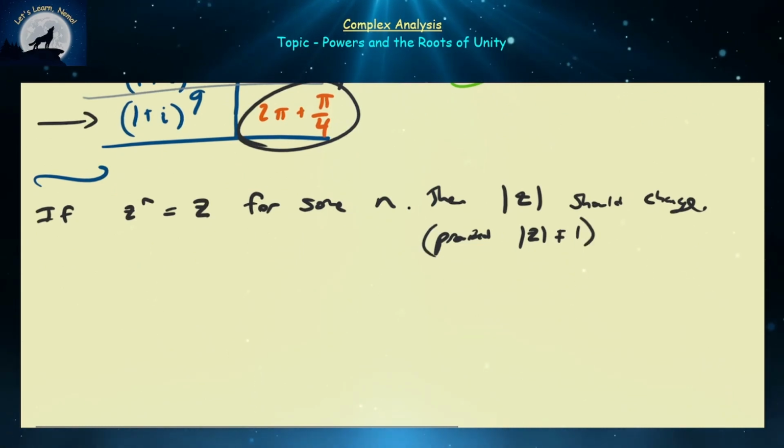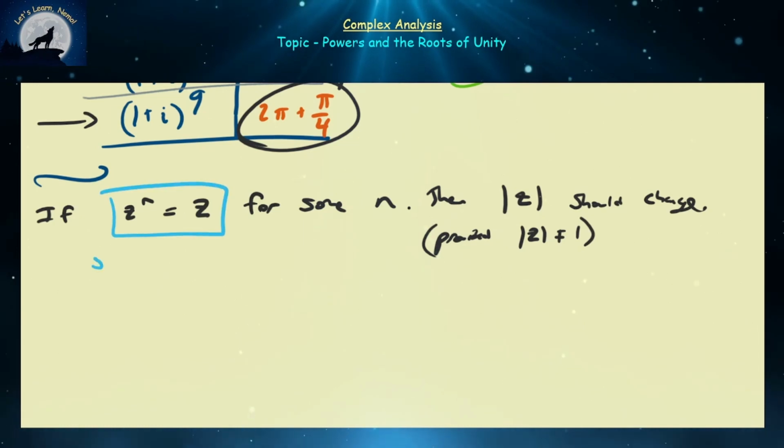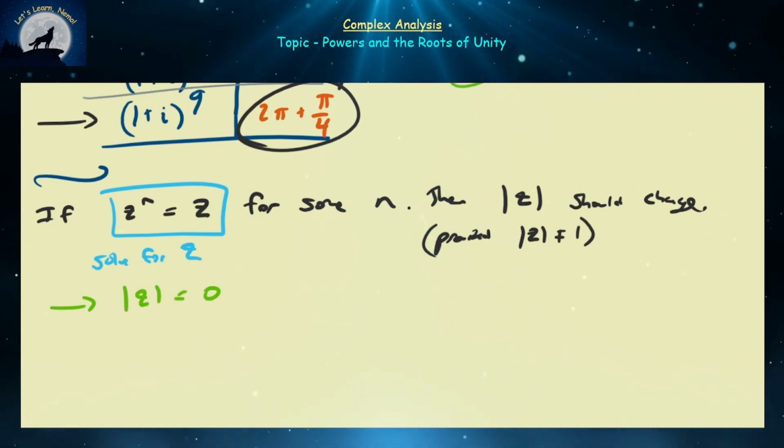So if this is the case, what values of z are going to make this true, right? So solve for z. So for example, if I say solve z squared is equal to z, or z cubed is equal to z, what type of numbers z will satisfy that particular equation? So if we look at this particular equation, then we should be able to see that the norm of z must either be equal to 0, or the norm of z will be equal to 1, right? Because keep in mind that these should be the same.